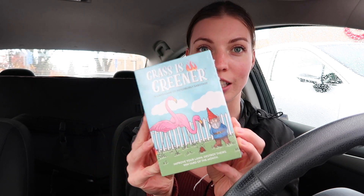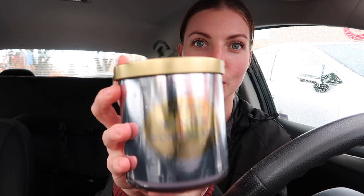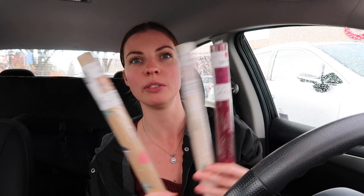I got us a game to play together because he and I love to play games together. This is for myself — just a Winter Wonderland candle. Love a good holiday scent, and my candle in my room is almost burnt out. I also got hot chocolate to make for tonight, and I got three things of wrapping paper — just the small ones from the dollar section in the front. Each of these was only a dollar, but I thought they were cute. That's everything I got from Target.